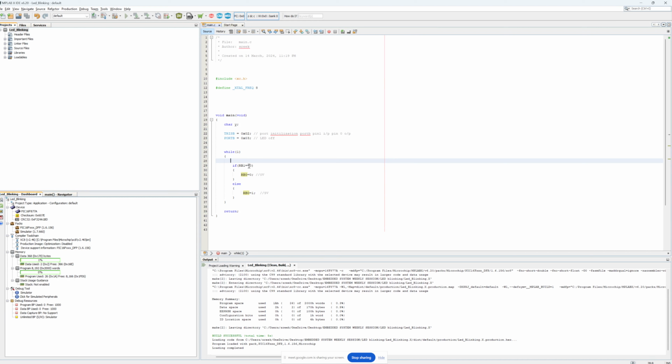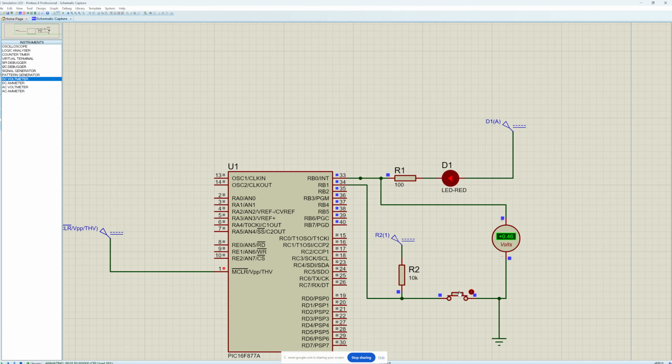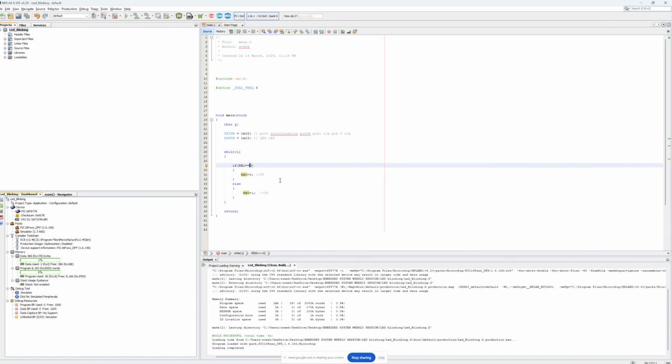If RB1 is equal to 0, the microcontroller understands that someone pressed the switch, and this particular pin RB1 is coming to low voltage. So someone has pressed the switch and I have to turn on the LED. This is how the microcontroller thinks when we write code like this. If someone releases the switch and it is not pressed, the microcontroller thinks that I should turn off the LED by making RB0 equal to 1.